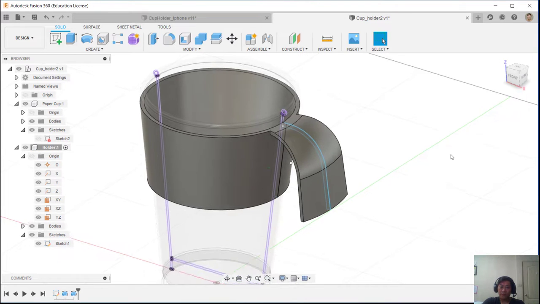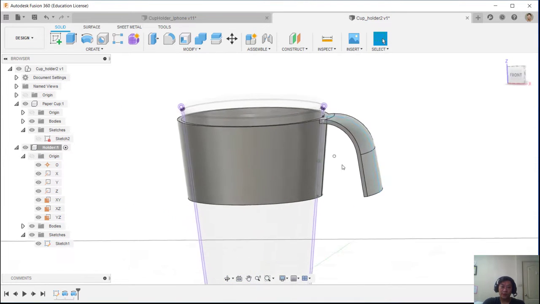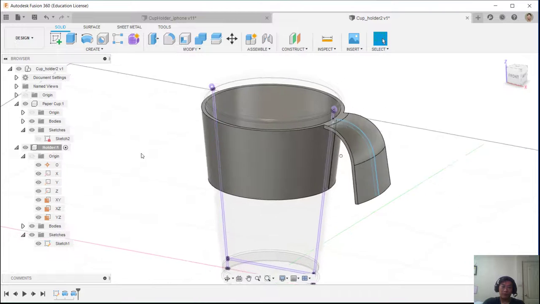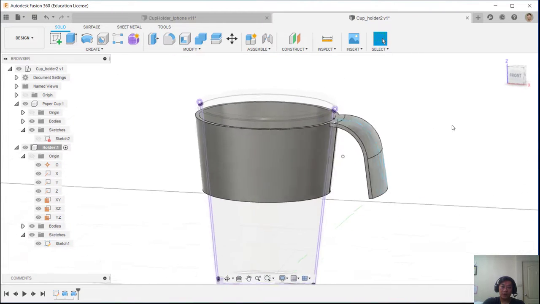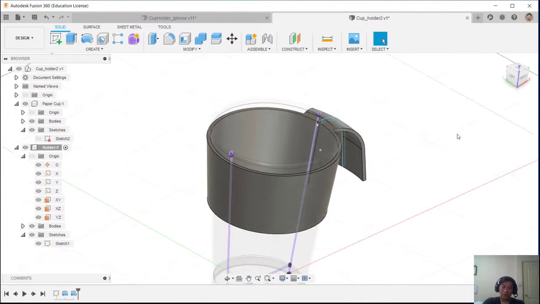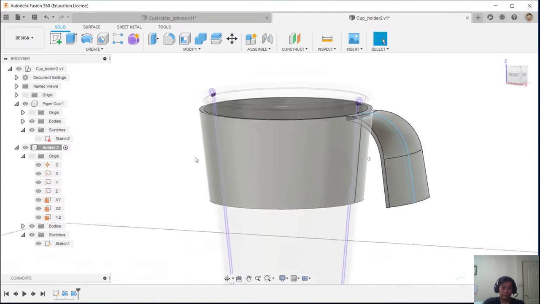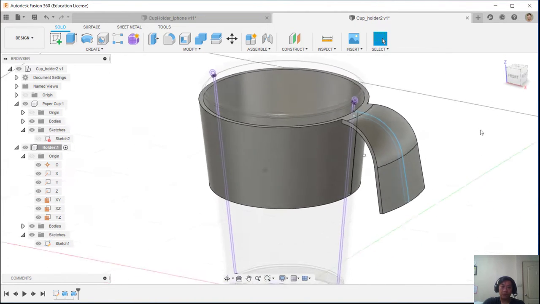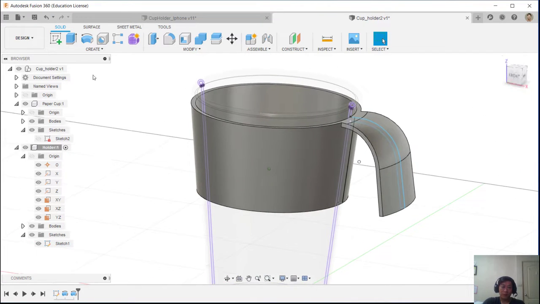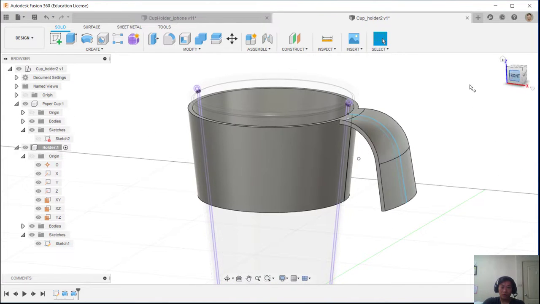So I click OK. So as you can see, my holder is already show its shape.